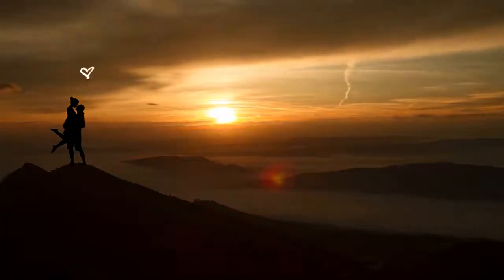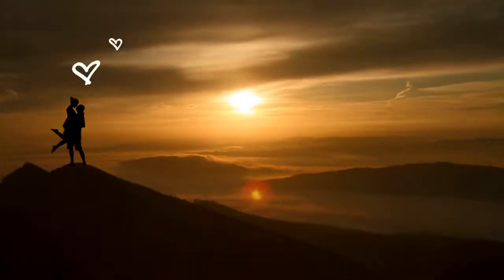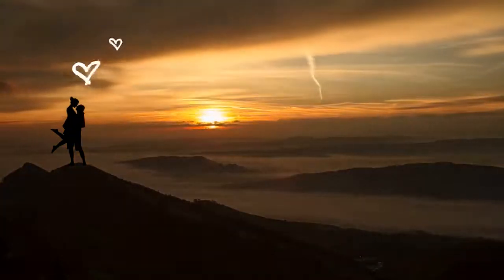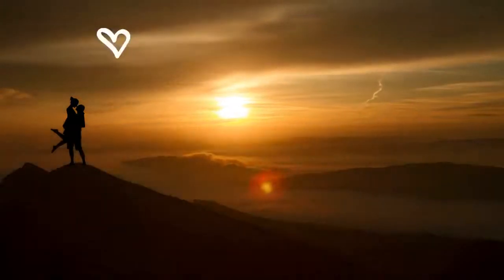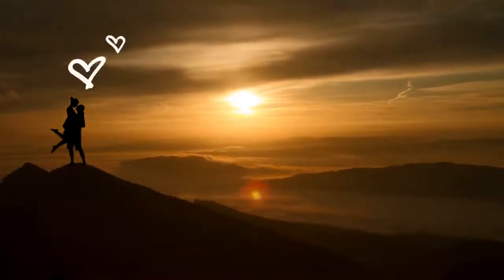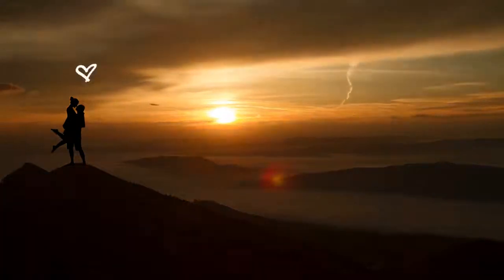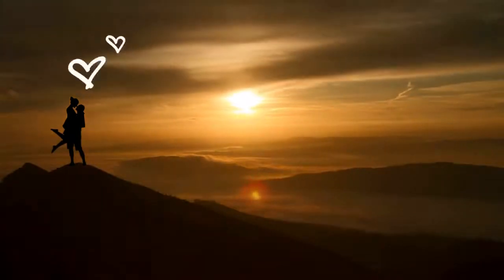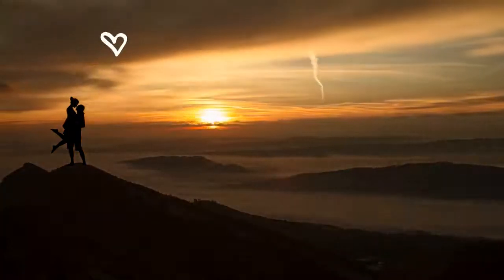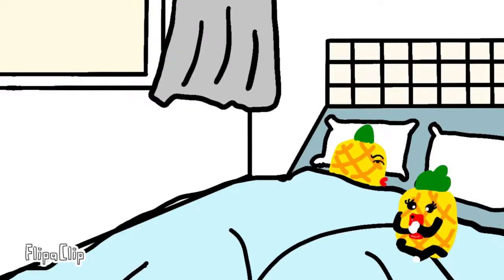During sunsets, the sun is close to the horizon, meaning sunlight has a longer distance to travel to reach our eyes. Due to Rayleigh scattering, most shorter wavelength lights — such as blue, violet, and green — are scattered away, leaving the red, orange, and yellow behind to pass straight through to the observer. This is why we see the sun more red and orange during sunsets. Wow baby, I didn't even know you were good at physics!